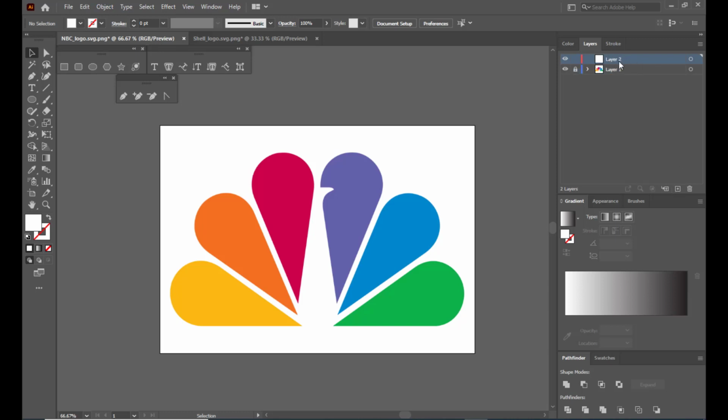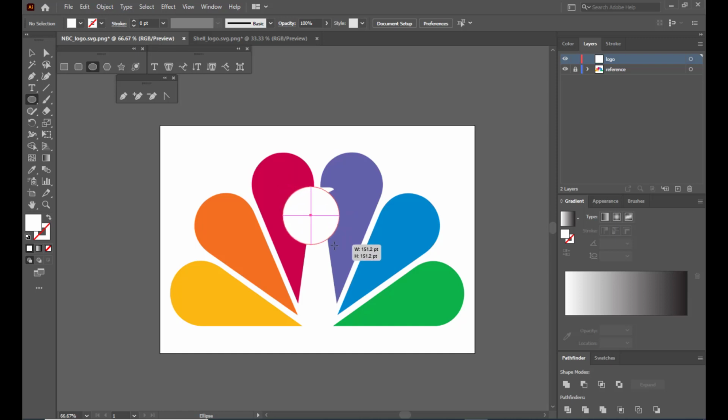And I will take a new layer and rename the bottom layer as the reference layer. And here we will actually create the logo in the next layer, in the layer above the reference layer. Right. So the first thing we are supposed to do is we'll select an ellipse and we'll start with this red color shape.